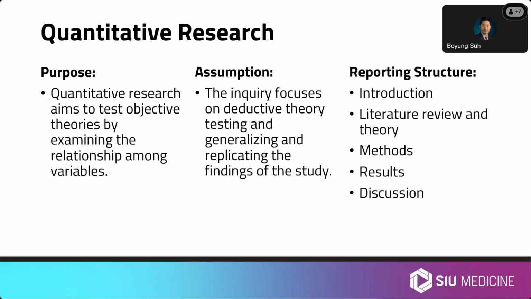A typical order of what you report in your study is as follows. What I want to emphasize here is that you will conduct a literature review to identify knowledge gaps and develop hypotheses, which are relevant to the study variables of your interest. And I think the reporting structure across many other quantitative studies will be very similar or identical.